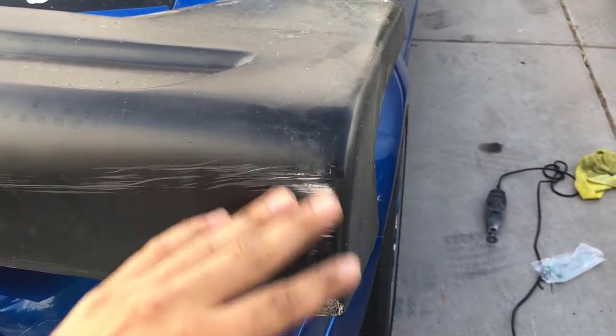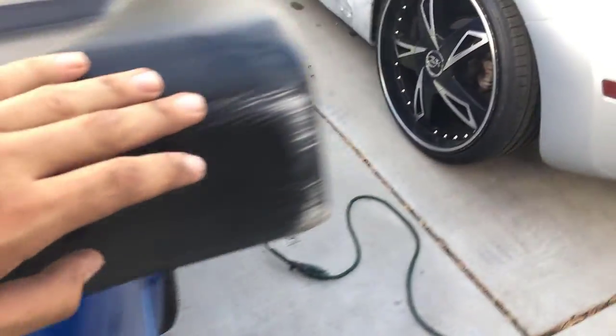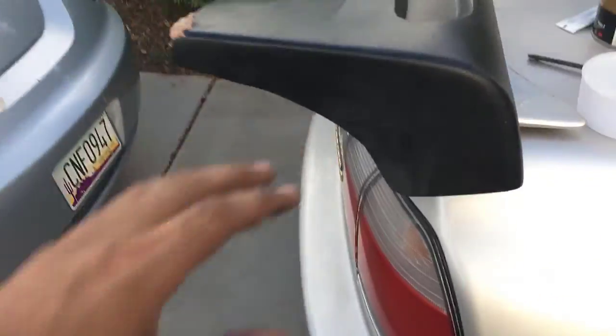Then we're gonna use filler primer to spray these down. After driving these around, they did scrape pretty good, because on here you guys can see that there's scrape damage from hitting the ground. All along here there's scratch marks from when the car was turning or when it did hit a bump on the road. So yeah, that's the side skirt. This driver's side skirt is messed up more than the passenger one, which I guess is normal because you have more weight on the driver's side when a person is driving the car, so it makes sense.